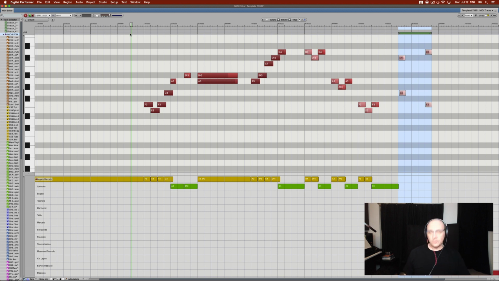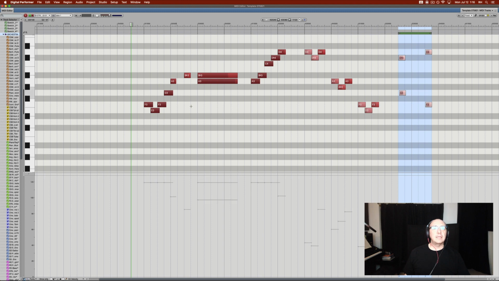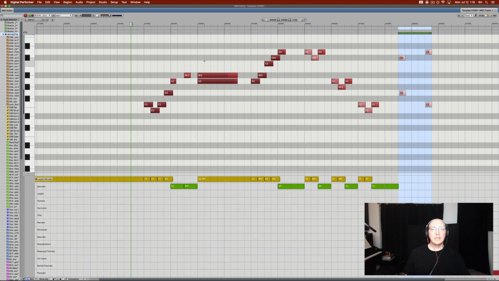And of course, there might be some editing involved, could be either velocity, mod wheel or volume, but that's just minor editing compared to the work we would have to go through if we had to go one note at a time with key switches.